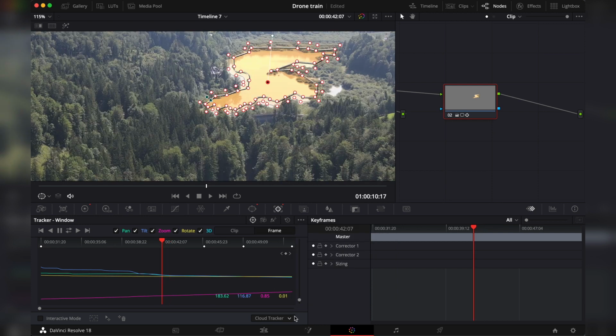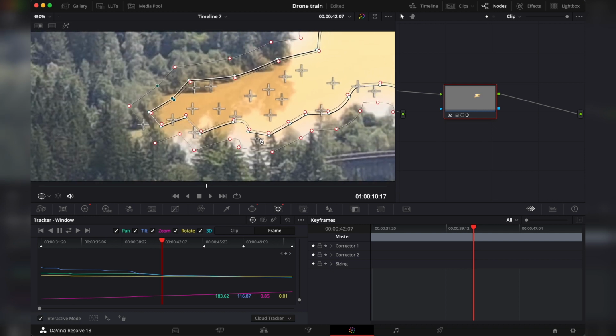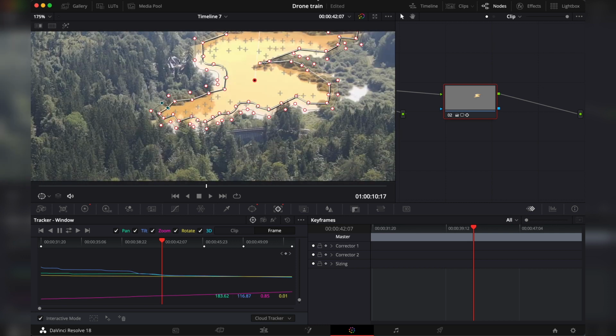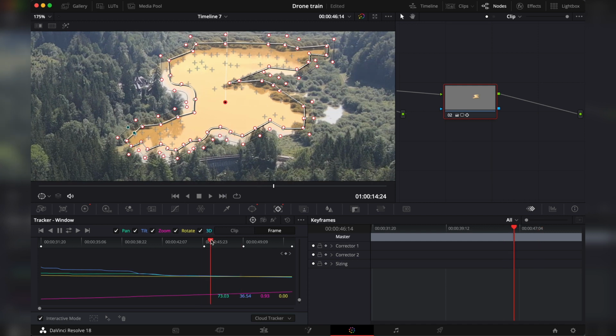The other thing I wanted to show you is the cloud tracker versus the point tracker. By default, it starts with cloud tracker. Let me put the interactive mode. Now, if I zoom in, you would see all these individual tracking points. All of these, if I scroll, you would see they're moving. This is called the point cloud. These are all of the individual tracking points within your window. Now, if you have an object within your window that you wouldn't want to be tracked, you would select on this box and I could delete these tracking points. Or I could make another shape like this and add more tracking points.